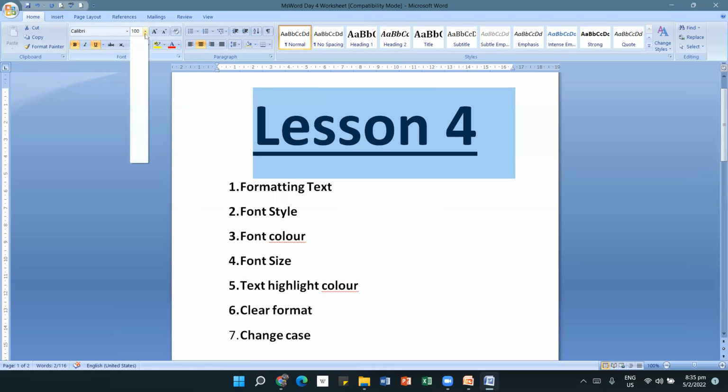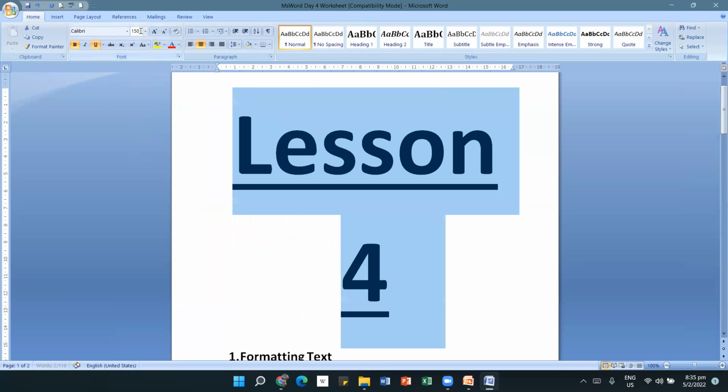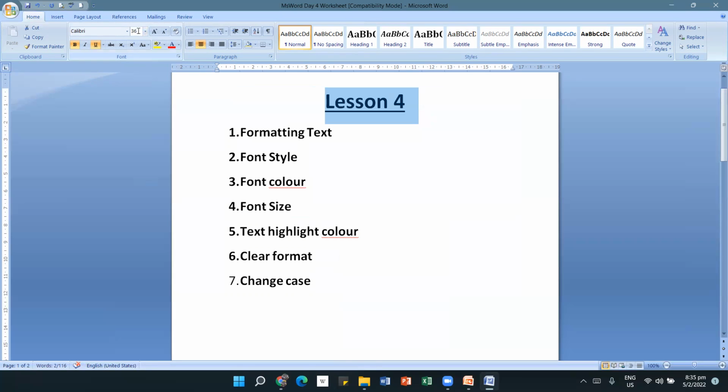Yes, this is the inbuilt list, right? You can type 100, or if you want 150, you can try. But again, the alignment and everything will go off. If you want to try big sizes, you can, and for your understanding you can try different sizes.